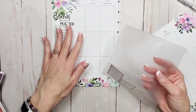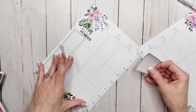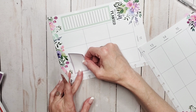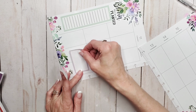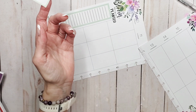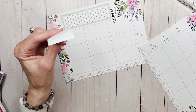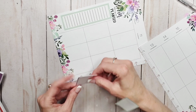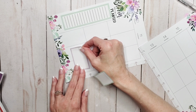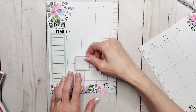Now, what I use this sidebar for usually is to put the stuff on there that may or may not be assigned to a specific day during the week. So like this week I had a few phone calls I needed to make, and they didn't need to be made on any specific day. They just needed to get done. So that's generally what I use the sidebar for. I also use it for, oh, don't forget, you've got to remember this or what have you. And it works fairly well.